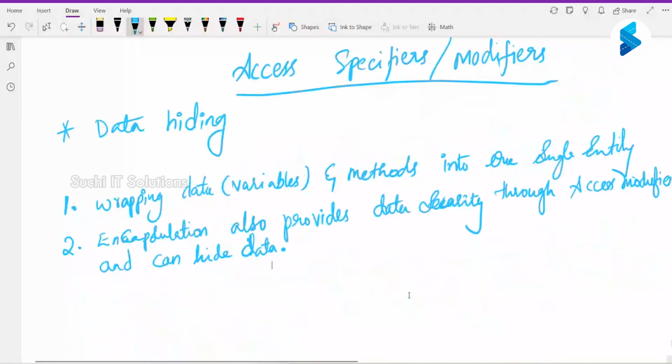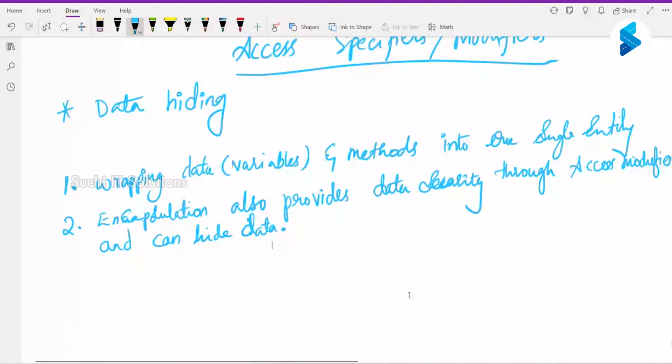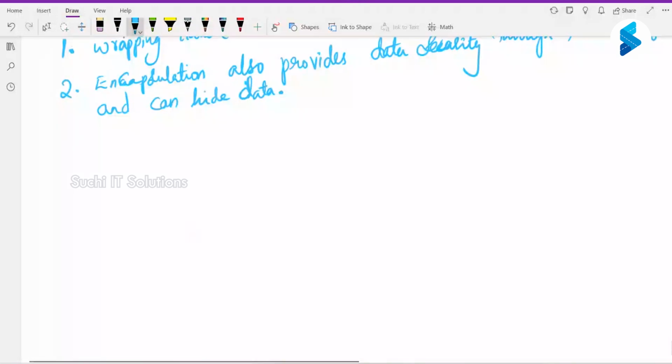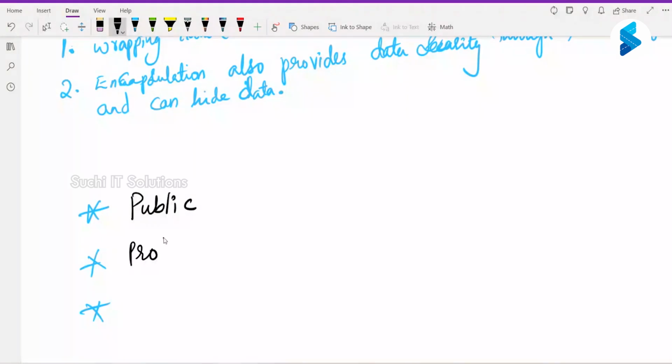Now, when we talk about access modifiers, we have three kinds. Public, basically anybody can access. Another is protected. Another is private.